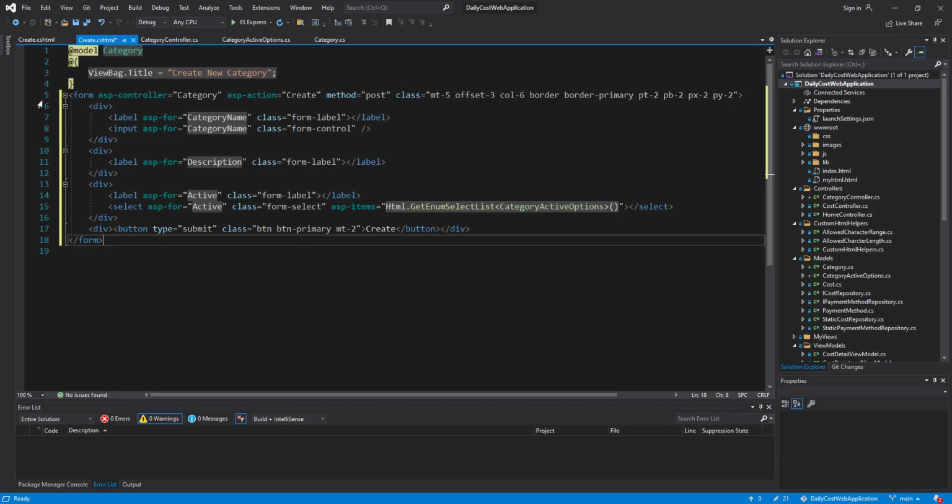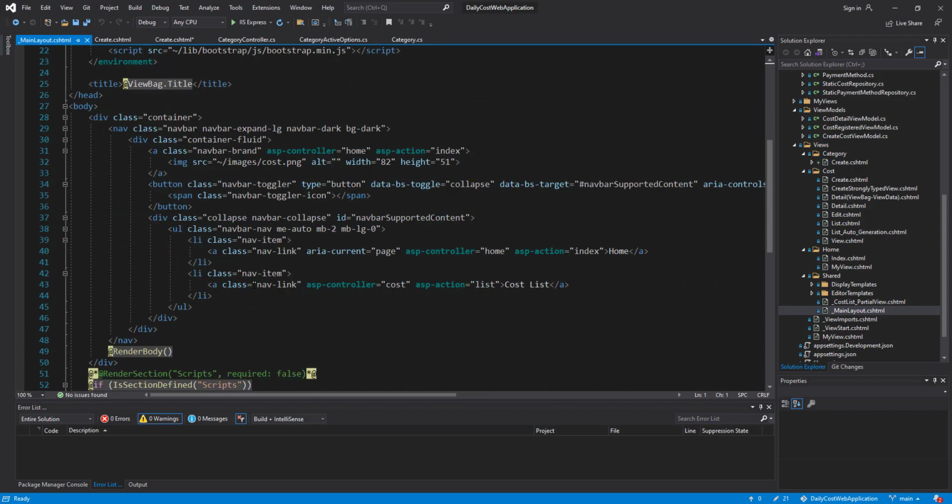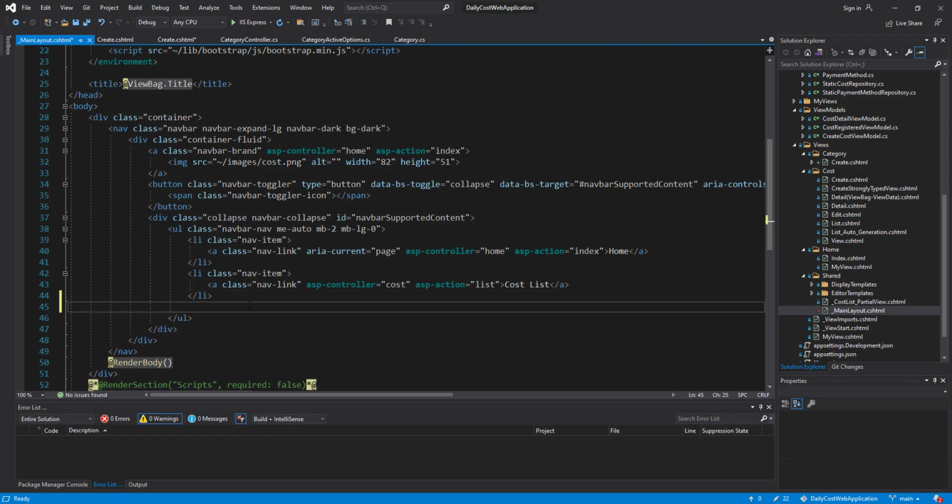Also, I'm going to the layout file and adding the menu and submenu that I want. Here inside the main layout file, you can see I have the navbar element, and I want to add one item and sub-item to this menu.